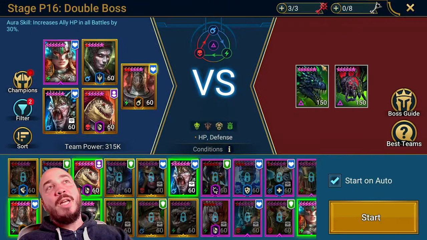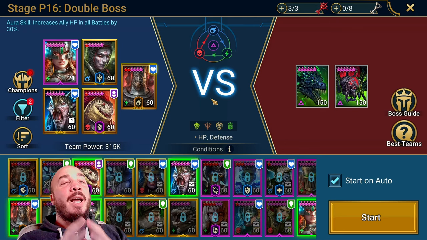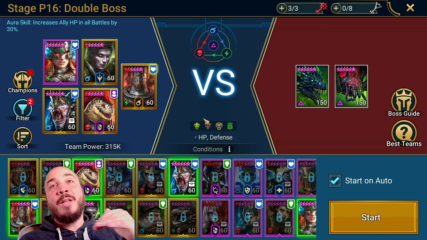So guys, we are on stage P16 and we are facing a double boss. Here it's Tainted Hellraiser and Aggret. So, ideally here you need AoE block debuffs for your team. You should have a buff stripper, but we don't have an AoE buff stripper with these conditions, so what we have to do is try to crowd control the spiderlings so that they won't counterattack and heal the spider.